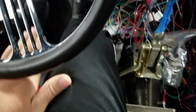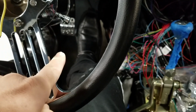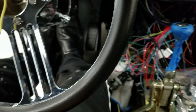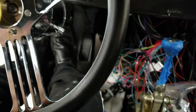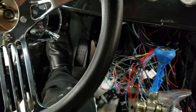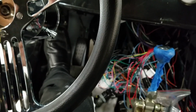So now we come to the 33, and my right leg is tweaked way to the left, even more so than I would on a brake of a normal car, just to get to the gas pedal. And now to get to the brake pedal, my foot is, I don't know, 20, 30 degrees over. And you have to remember that this car doesn't have powered brakes, and has a high powered engine and a very light car. So stopping this car is very difficult.